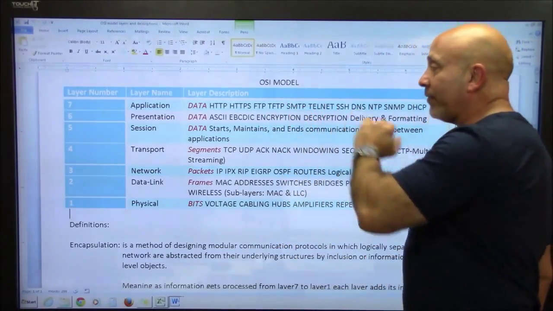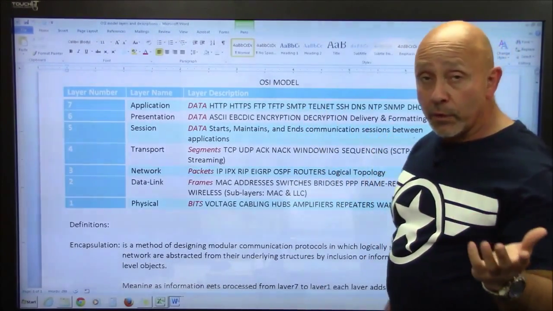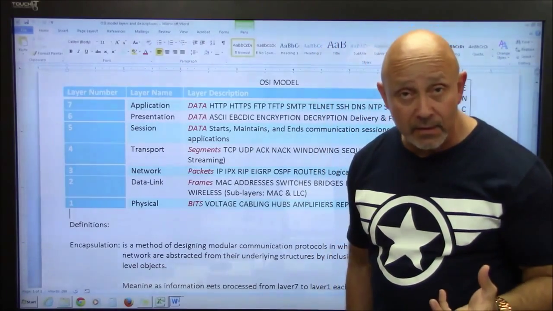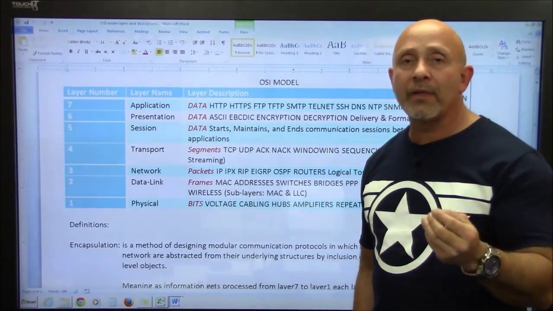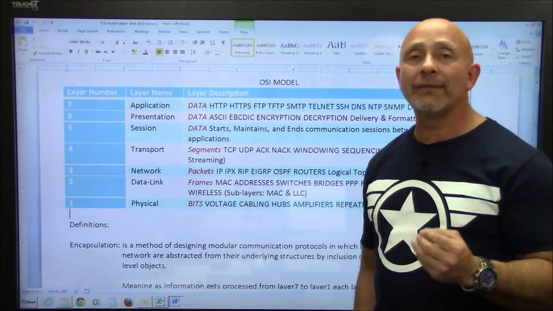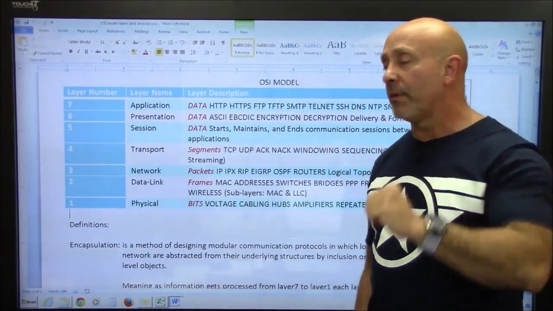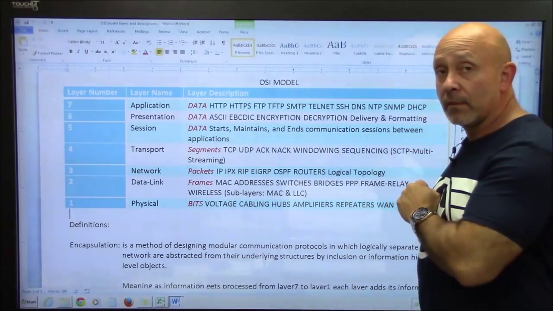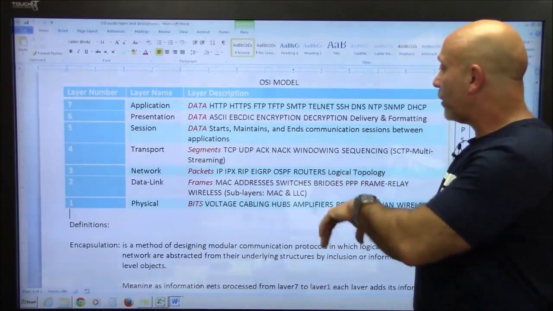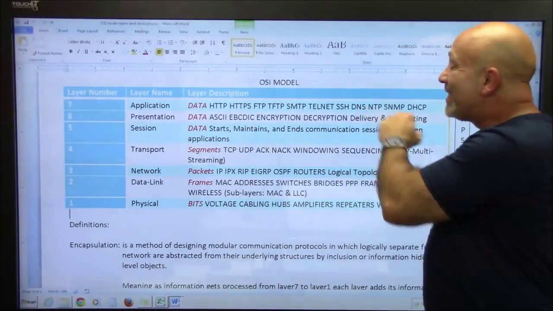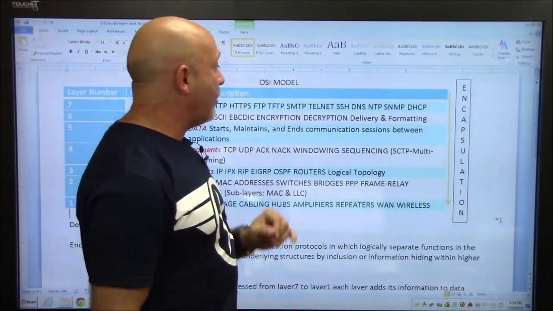We have FTP, TFTP, right, when we're transferring files. SMTP, email. If we're using Outlook, it is an interface. But the protocols, whether it be SMTP, POP, IMAP, all these different types of protocols that deal with email, those access the network, right? So those deal with the application layer. Telnet, terminal emulation programs that let you access the network. SSH, DNS. DNS uses the application layer.